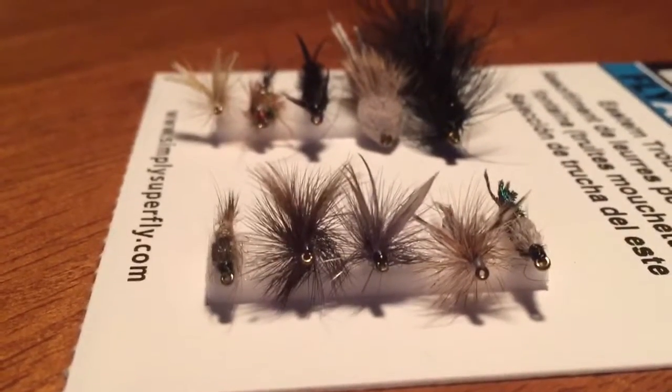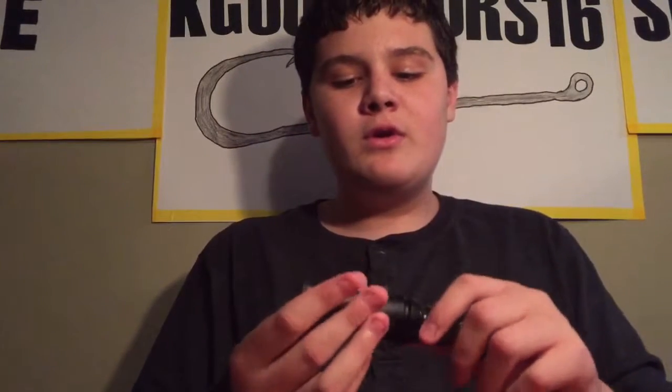So I've been getting many emails and getting asked, what am I doing to get ready for turkey season? What am I doing hunting-wise? Well, I'm getting ready for turkey season. I got an owl hooter. It is made by Flextone Game Calls. They're very good. And I'm going to try it out right here.